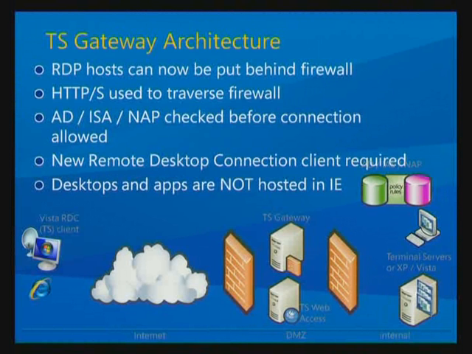Obviously, it's generally not a good idea to do that for any server because you always leave yourself open to denial of service attacks whenever you're using a port forwarding system. Also, as you increase the number of ports, there's a little bit higher chance of somebody finding those ports and using them. So we use HTTPS to go across the firewall. It also makes it easier to route RDP over NATs, over the internet, and get them to the gateway server.